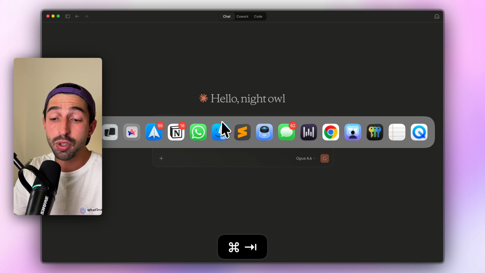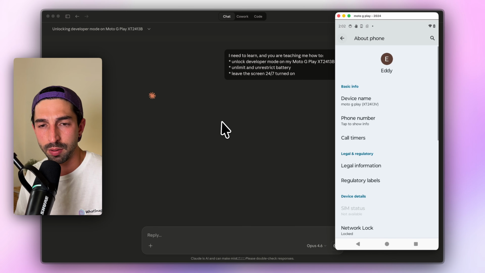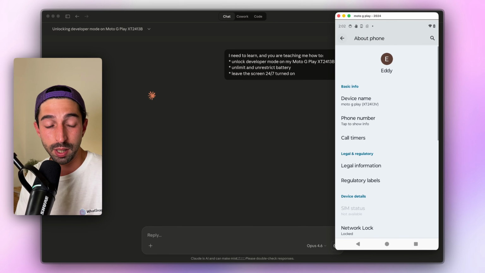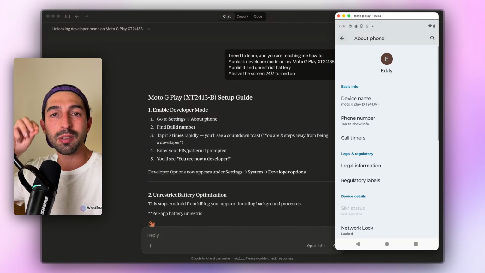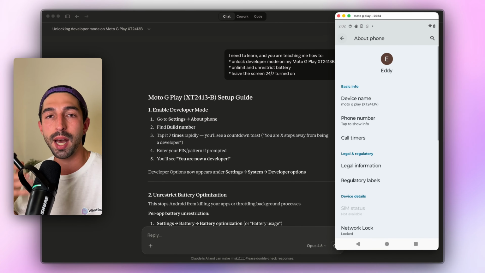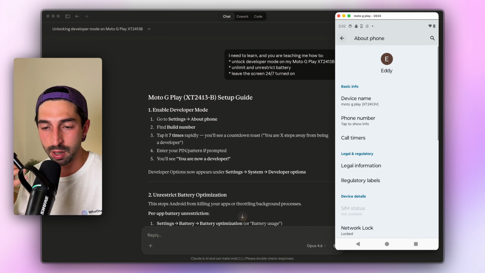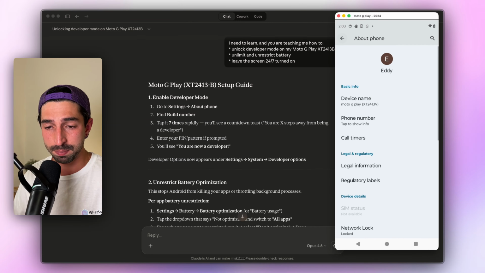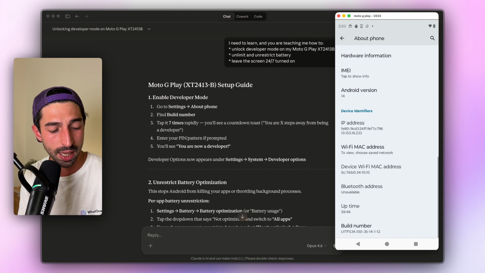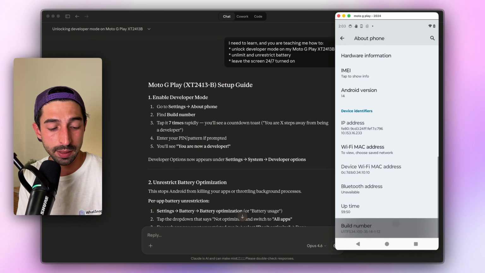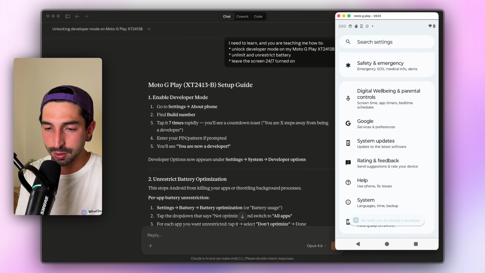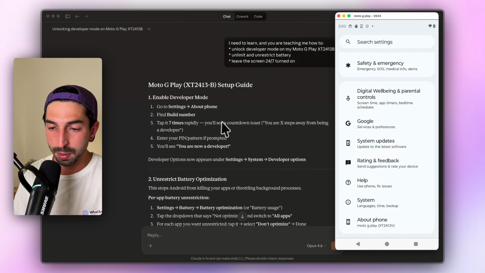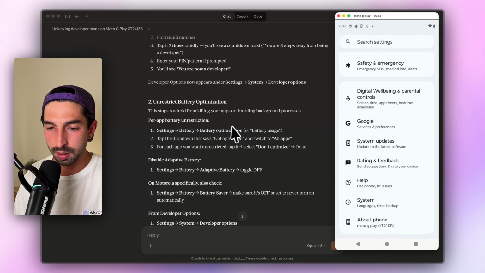So this is what you should prompt with the model of your phone, because we have to unlock developer mode on our phone and tweak these settings so we have it 24/7 turned on. Here are my proper instructions. I'm going to go to Settings, click a bunch of times over the build number. I already unlocked this before the video. And after unlocking it, enter your PIN. We don't have a PIN.